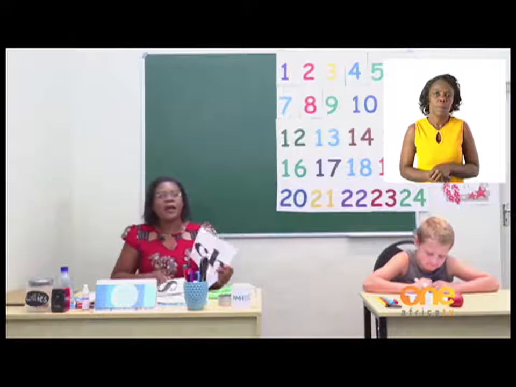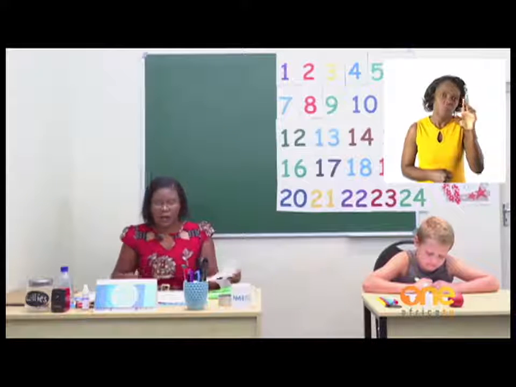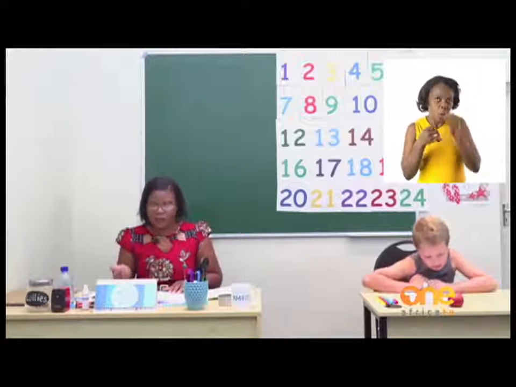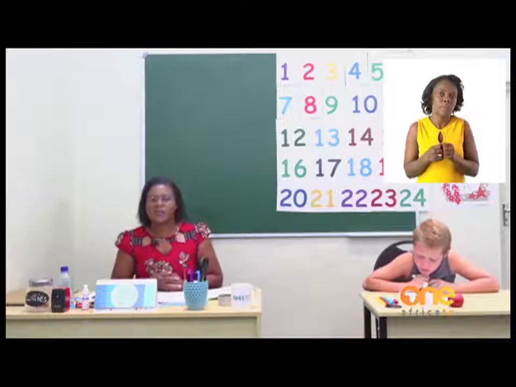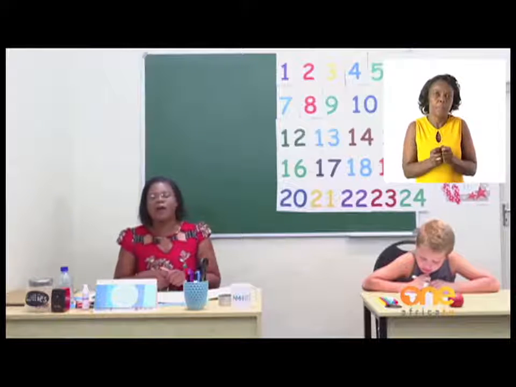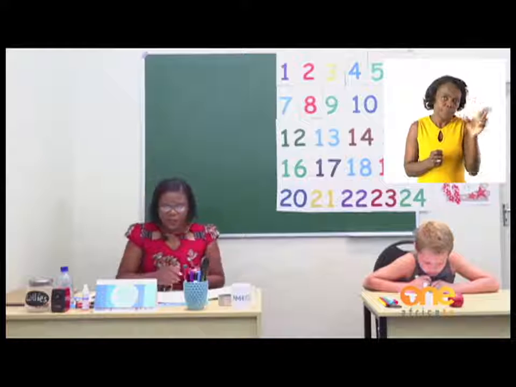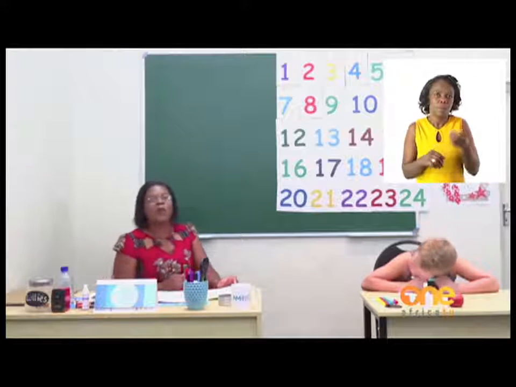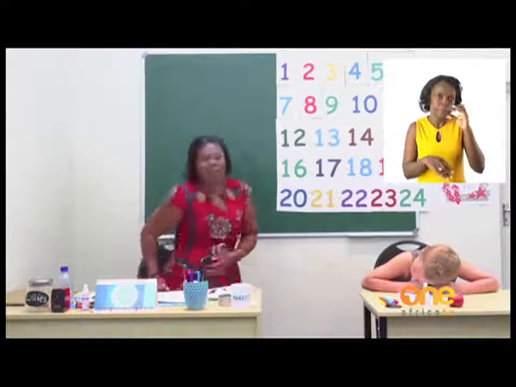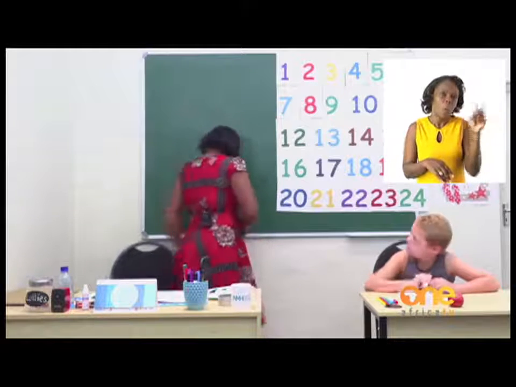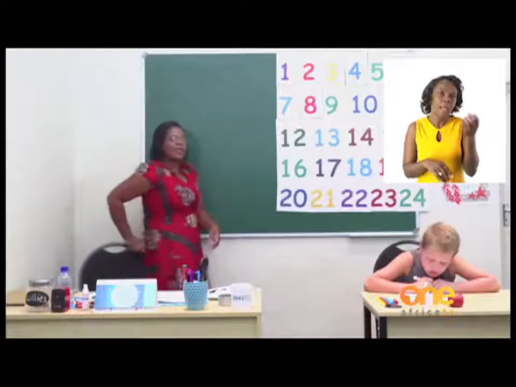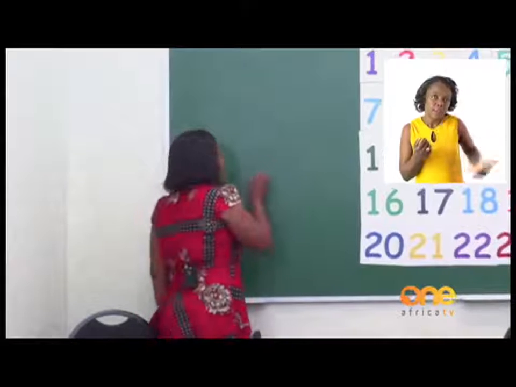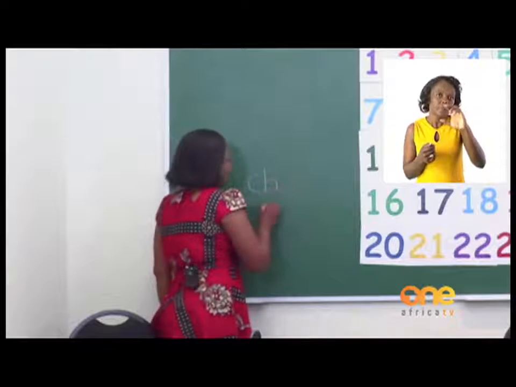So a sh and a ch, they can come at the beginning of the word or at the end of the word. They are still sounding the same. It's still going to be a ch or a sh. All right. So I'm going to start with giving you the examples of a ch. What word can have a ch? The easiest one is the chair where you always sit when you are at school. A chair, we write it like that. It's a ch.